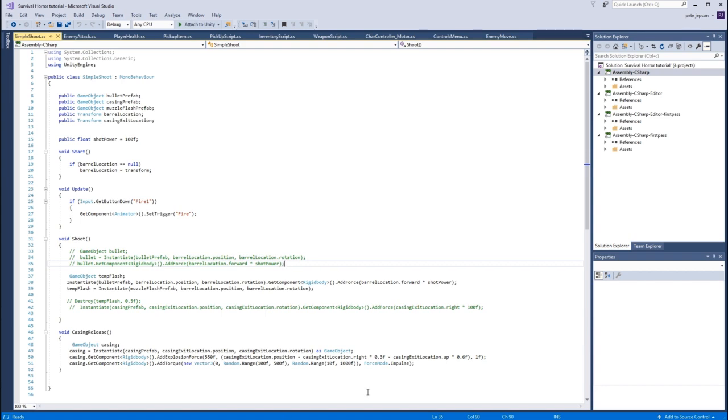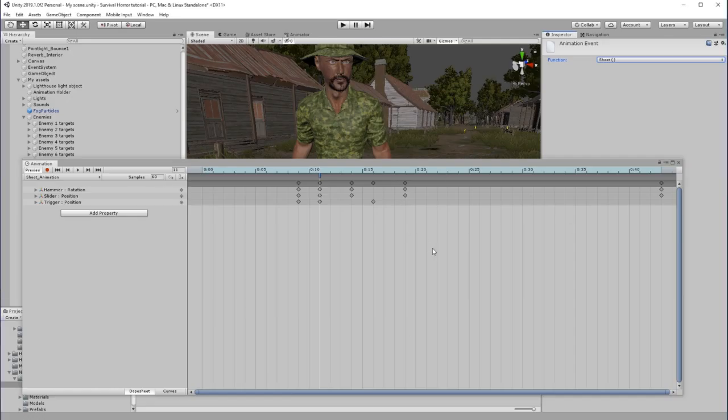It acts very similar to buttons on the canvas, on the UI. You can put any event you like anywhere you want. You can click there, and it's just this button to add an event. As long as there is a script attached to the object that has the animation on it, you can then use your inspector to call that particular function from the drop down. At that specific point in time, the character will then fire a projectile into the world, and it matches up with the animation.